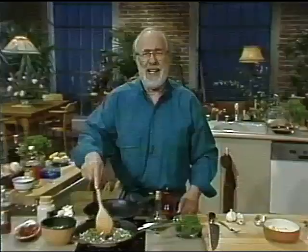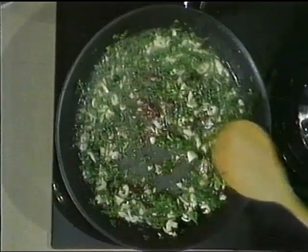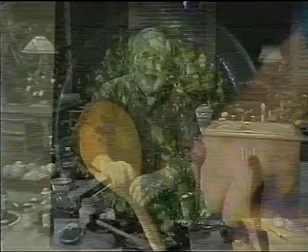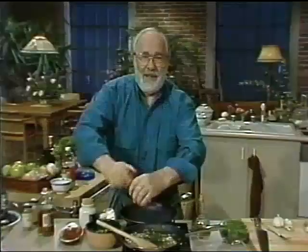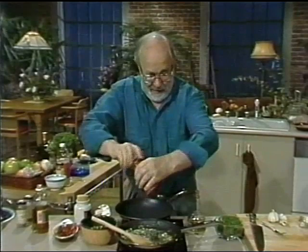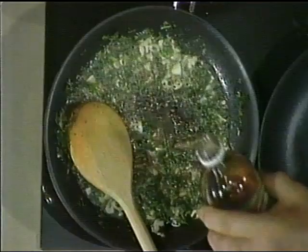If you hear things starting to spit — see how those anchovies are just melting away and disappearing. Well, that's all there is to it. The only other thing you've got to put in there is an awful lot of pepper — twice as much pepper as you've ever put in anything before. Some people put hot peppers in this. I've had it with hot peppers in Naples and without. I've also had it with a little bit of vinegar, which is what I'm going to put in, just to give it a little bite. And there, all of a sudden, we have made ourselves a sauce. It's starting to smell lovely.